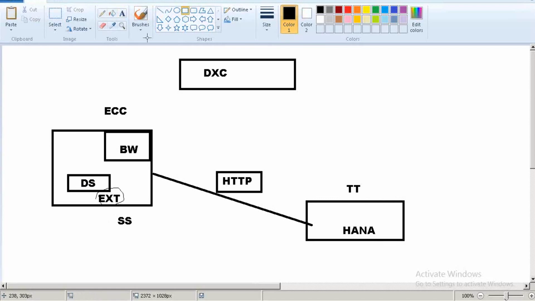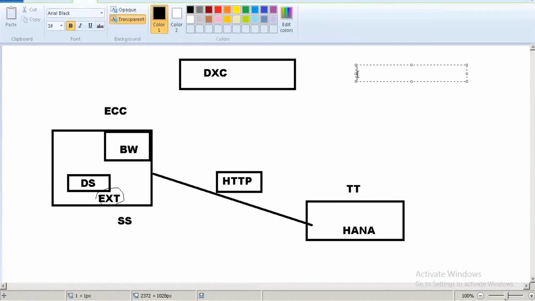So these data sources that you create on the ECC, now this is step number 1. What is step number 1? Create a data source.